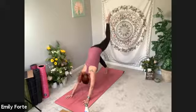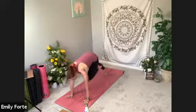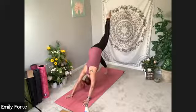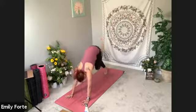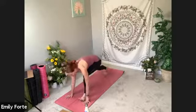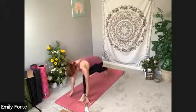Inhale, left leg up. Exhale, bring your knee into your chest. Really engage your core as you do this. Do that again. Inhale, left leg high. Exhale, knee to chest, belly pulling in. Now just step it forward. Gaze to the front of your mat.